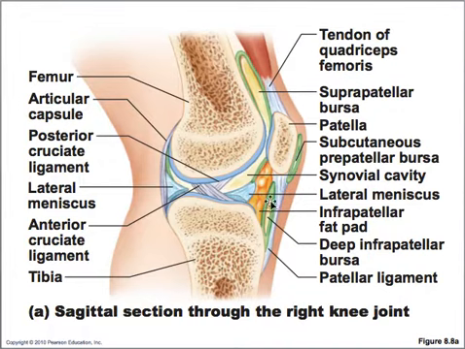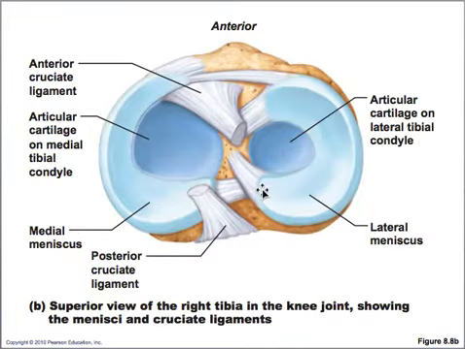We remember these bursa, those bursa sacs that contain synovial fluid that prevent against friction. Okay, and we see a bunch of different ligaments connecting the bones together, allowing support and stability of this joint. Here's a superior view of our tibia. So superior meaning above view of our tibia. This is showing the meniscus, or menisci for plural. Here they are.